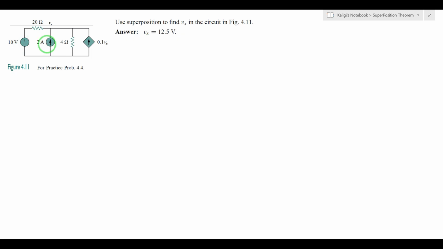Now tell me how many sources are there in the circuit. If you ask like this, you have to tell me that two sources are there. I'm asking about the independent sources. There are two independent sources, so we have to consider each source at a time. The number of sources is equal to 2. Whenever you start a superposition theorem problem, you have to follow this: find the independent sources, that is 2.